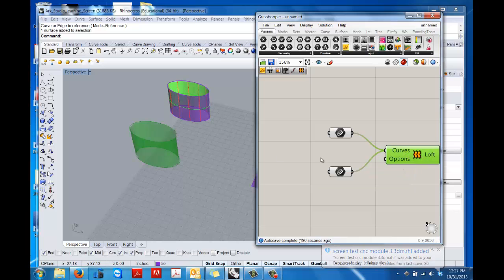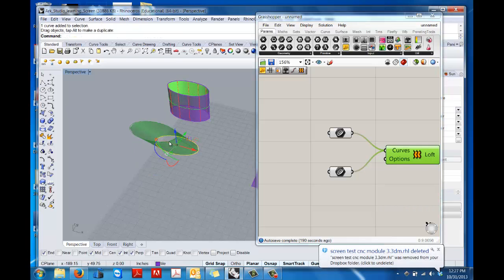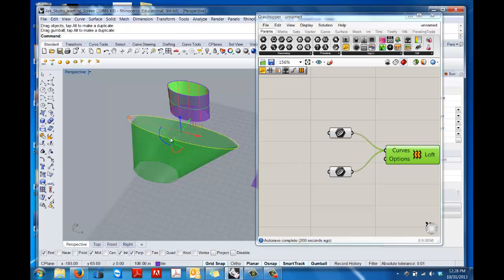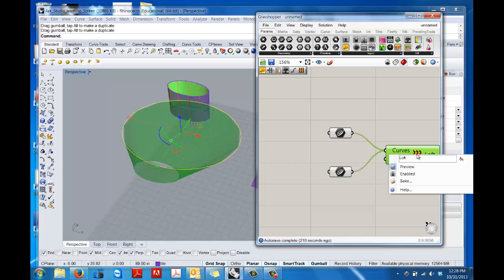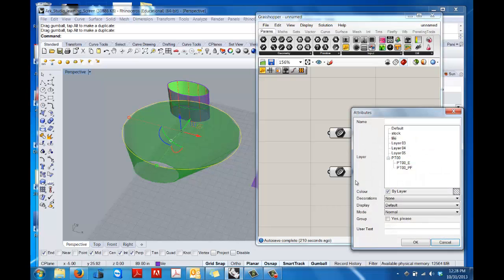Okay, so right now you can see I can move my curves around, and every time I move them, it's going to keep lofting those 2 curves, right? I can stretch my curve and it's going to loft them. There we go. So whatever I do to these curves, these are plugged into this loft command. It's going to keep lofting it. When I'm ready and I like it, what I can do is I bake it, right? And we're going to, just for the purposes of this, say, yes, please.